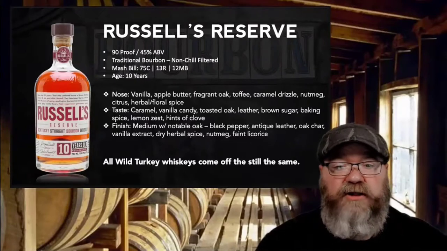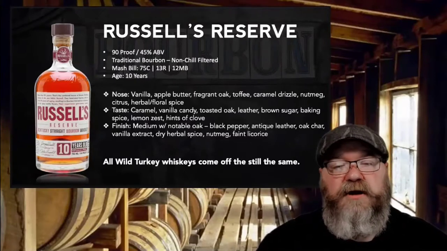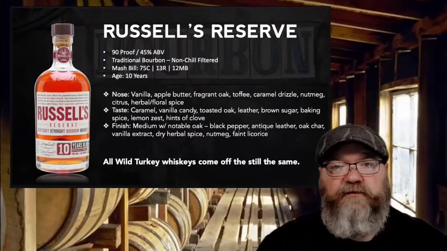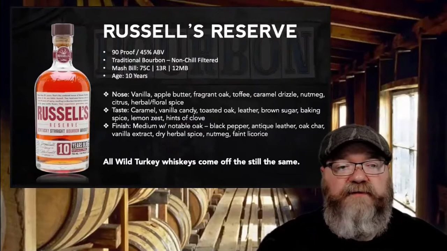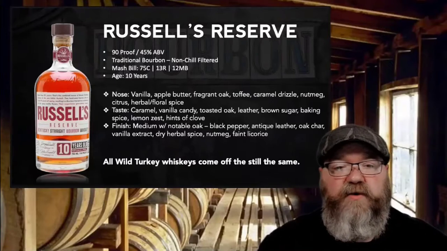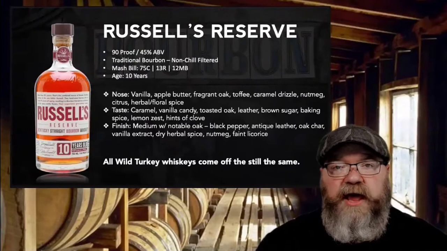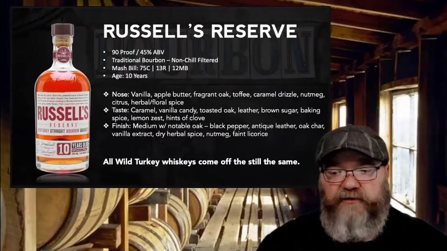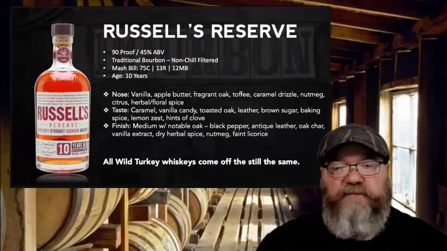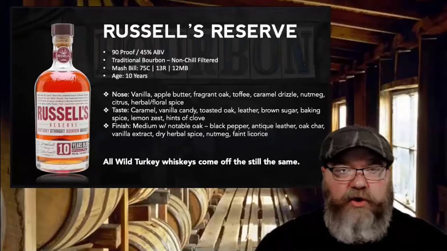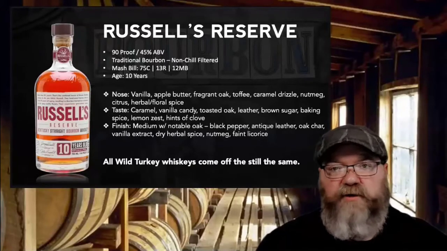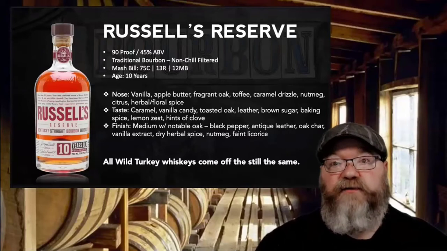Okay, so the color, the oak, the leather, if you picked up some tobacco, all those things come out of those barrels over the years, right? Once you start getting past that 4 to 6 year range, they start coming out in spades. This has got a mash bill of 75% corn, 13% rye, 12% malted barley. So this is what we call a traditional mash bill in the terms of bourbon, right? So if someone said, hey, what's a really prototypical bourbon smell and flavor? This would be a great whiskey to present to them, right?